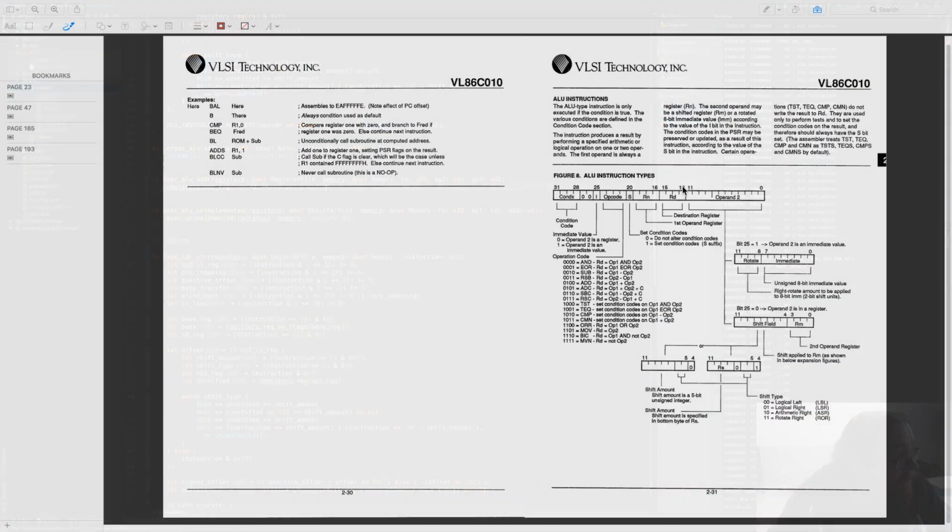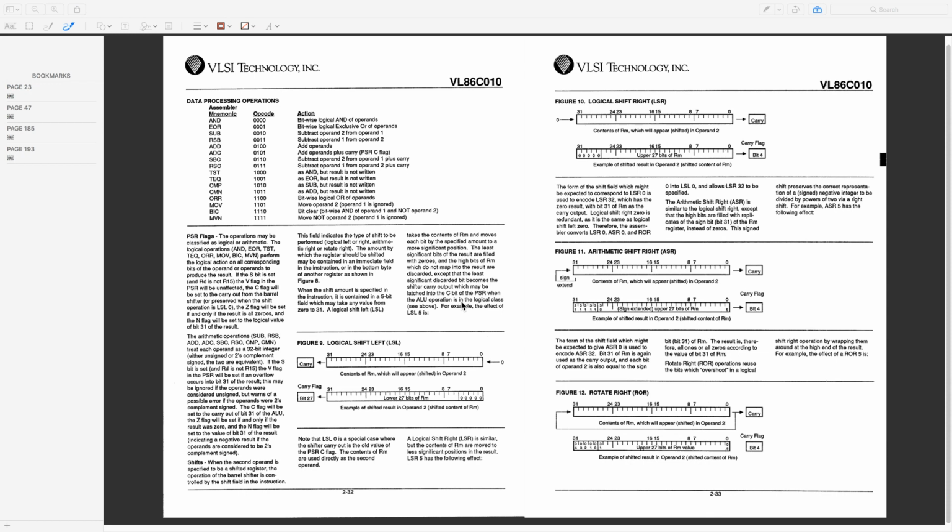Okay, so now we've got to go back and check what happens if RD is the program counter. It says a lot about what happens if RD is not 15.